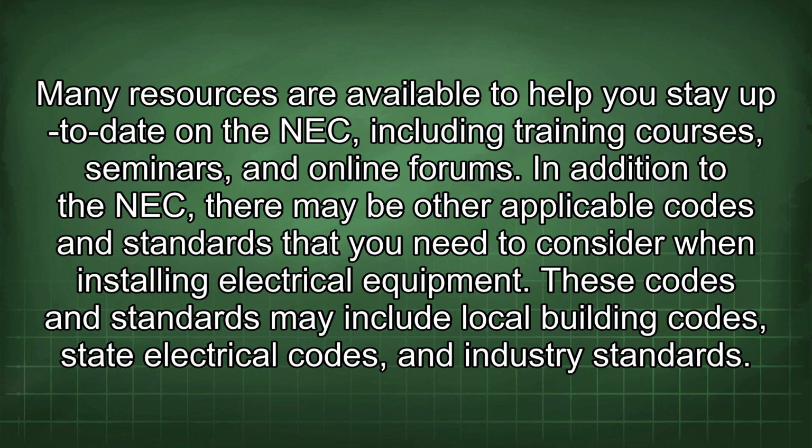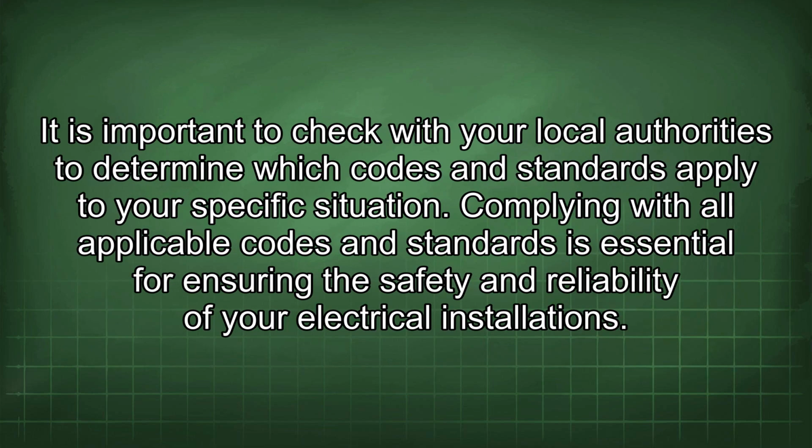These codes and standards may include local building codes, state electrical codes, and industry standards. It is important to check with your local authorities to determine which codes and standards apply to your specific situation. Complying with all applicable codes and standards is essential for ensuring the safety and reliability of your electrical installations.